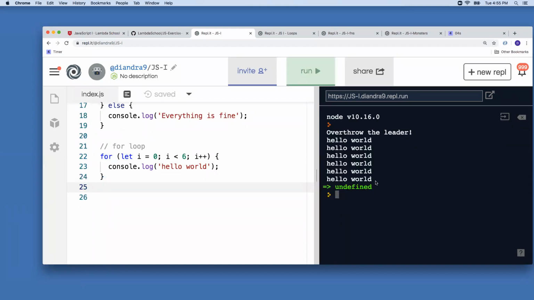So notice, same behavior, but I've only had to write the log statement once. So now if I want to change it, I can change it in one place, and ta-da. So looping is used when we want to either have the same behavior exactly repeated or a slight variation repeated.